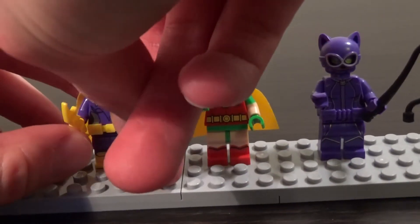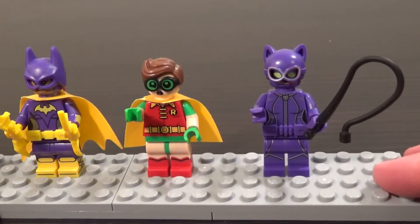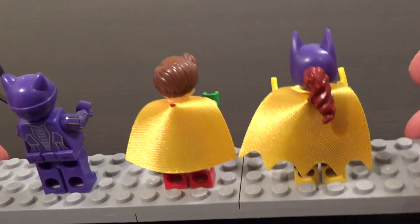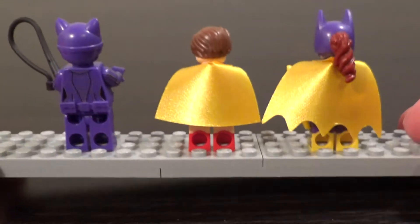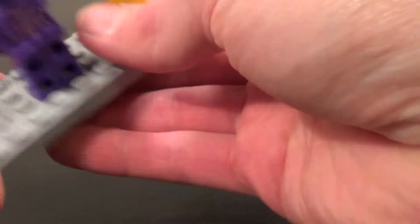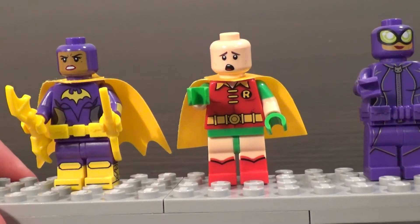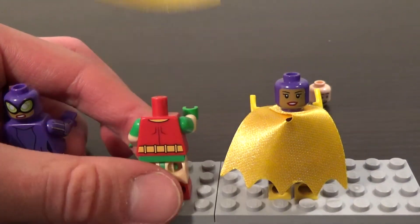As far as accessories go, Robin gets nothing other than his cape. Batgirl gets two yellow batarangs and a utility belt piece, and Catwoman gets a whip. There's an extra batarang, an extra utility belt, and an extra whip included in the set. From the back you can see a nice shimmering effect on the capes for Robin and Batgirl, as well as nice printing on the back of Catwoman. All three have an alternate face. I really like the expressions for Robin — a very interesting character. Unfortunately, these capes are the older style material, so they'll get bent up if you're not careful or place them inside vehicles.